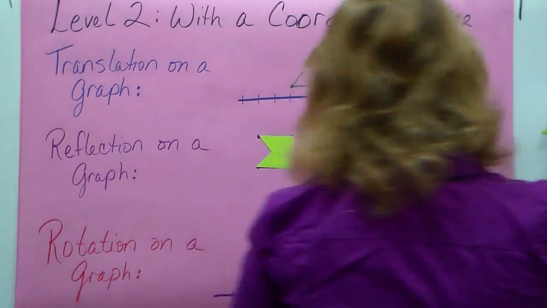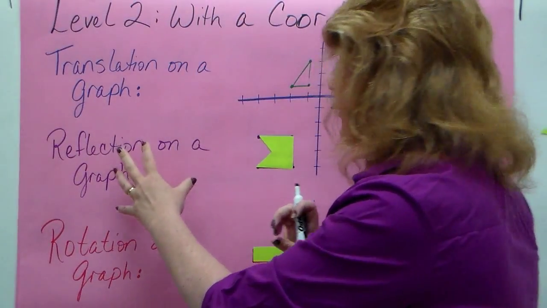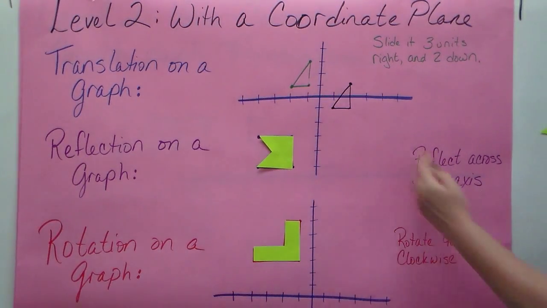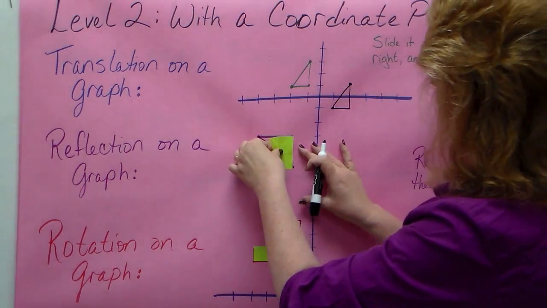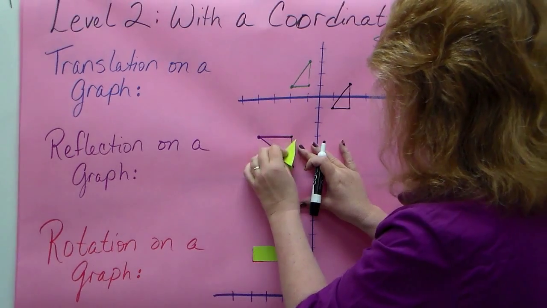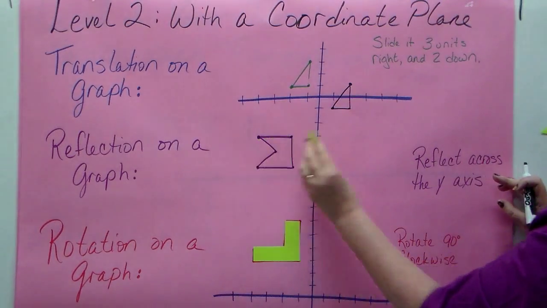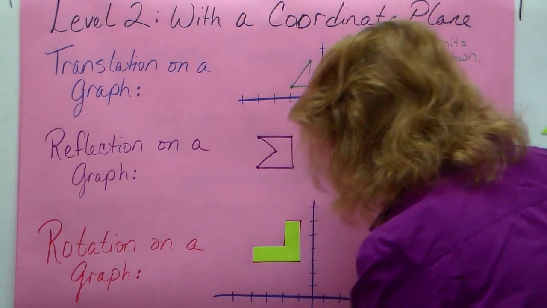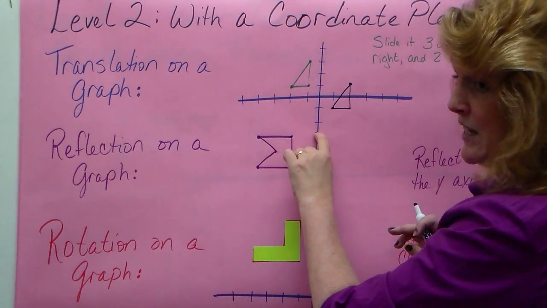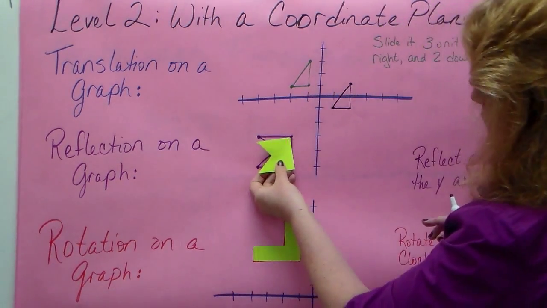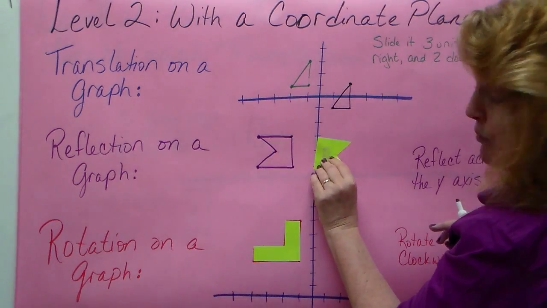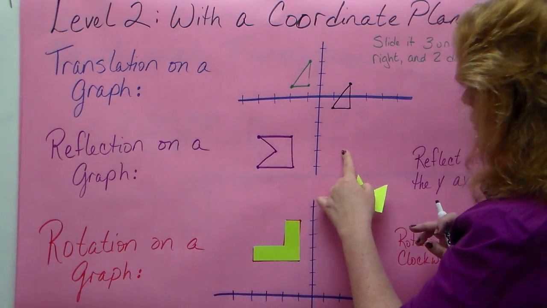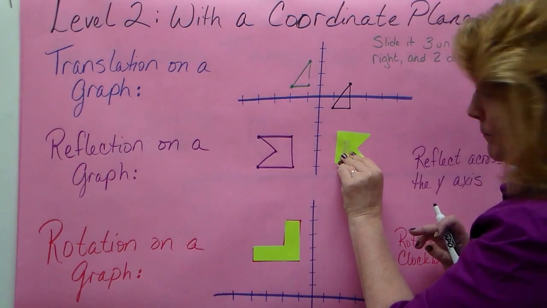Next we're going to do a reflection. Now a reflection, what you're expecting it to do, if I want to reflect it, this says reflect across the y-axis, which remember is this one. I want to take this and I want to flip it over this line. The cool thing about it with graph paper is that you know that however far away it is here, you know it has to be the same distance apart if I'm going to flip it over this line. It's not going to be right there. If I flip it over this line, you've got this shape, plus you've got this space. So you need the space before you hit the shape right there.